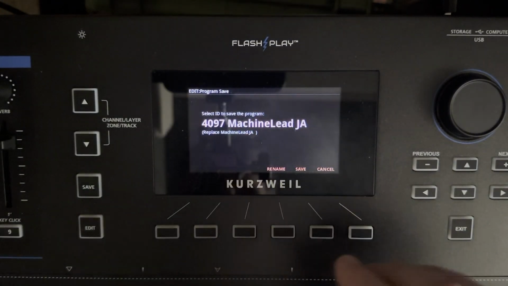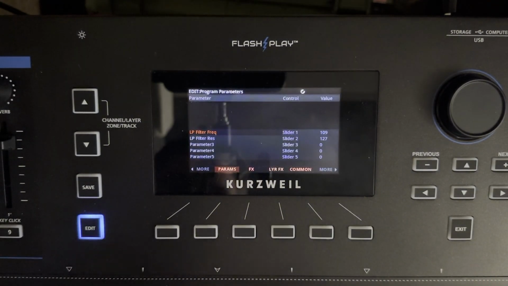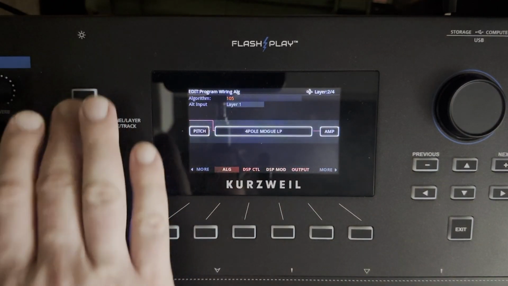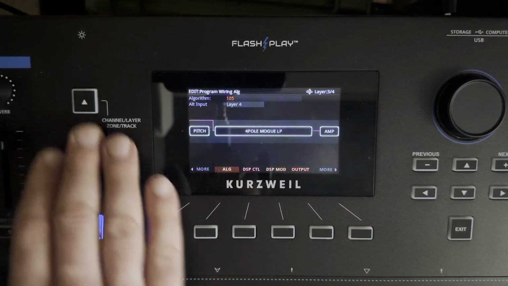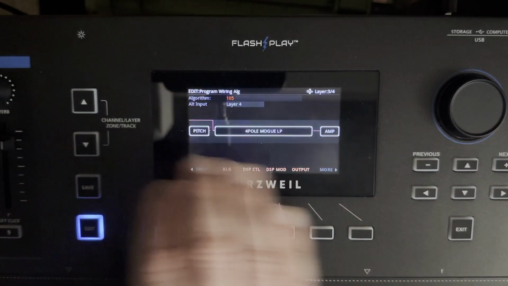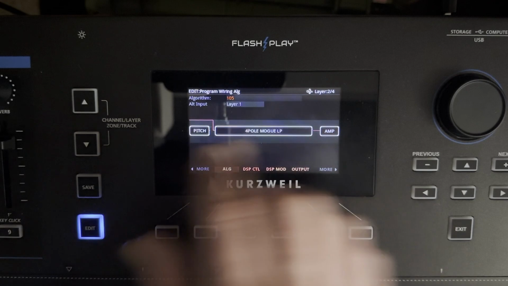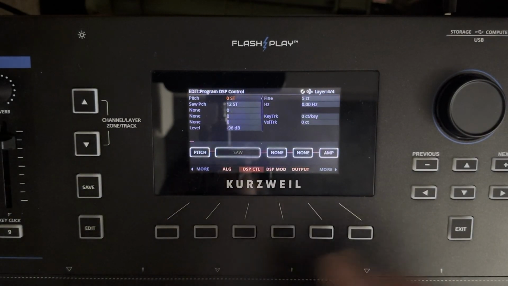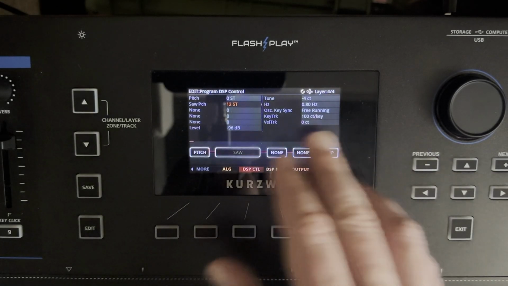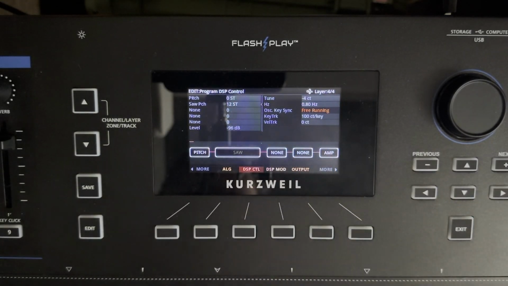So this is essentially set up the same way. If we go in here, I'll show you. This is the one that I created before. We have our sawtooth wave, we have our 4-pole Moog, we have another 4-pole Moog, and we have another sawtooth. They're kind of in reverse, but it doesn't really matter as long as the right layers are going into the filter. And then DSP control, I have my fine tuning, and I've got my free running oscillator, which helps make it a little more realistic. In other words, the oscillator is always running in the background. It doesn't start each time you press the key.